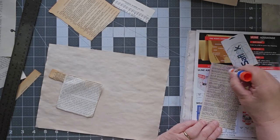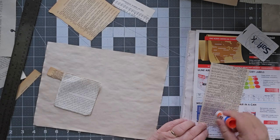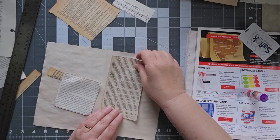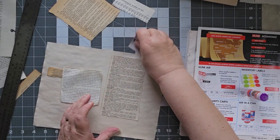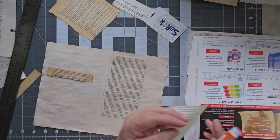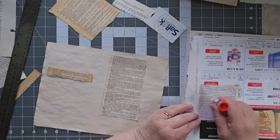So this is just another one I'm making up. Excuse me. Sorry. That would be the pollen in the air that has not entirely settled from the rain. A great deal of it has, but not all of it. I don't know how many of you are pollen sufferers. If you are, I empathize.